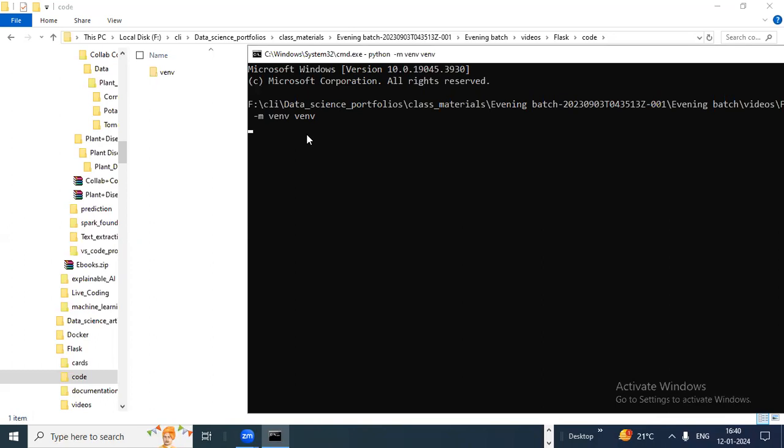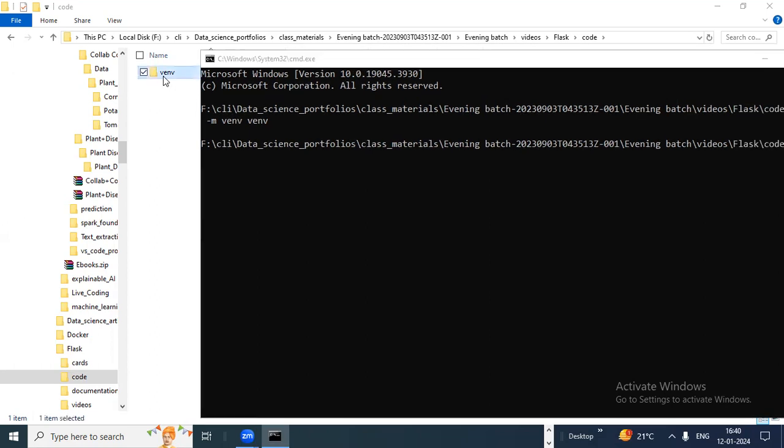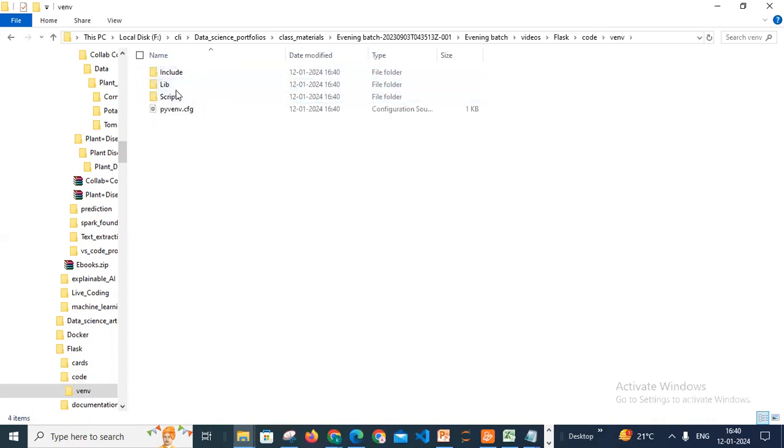The specialty of creating a virtual environment is that if you work on multiple different kinds of projects, you can easily switch from one environment to another. You can create your project in that virtual environment, and the environment only uses the underlying Python. You can see the venv folder is created, and inside the venv folder, some files and three folders, Scripts, Lib and Include, are created, right?